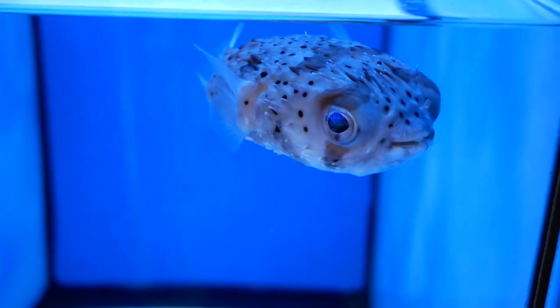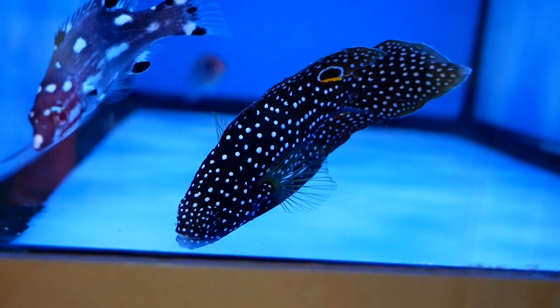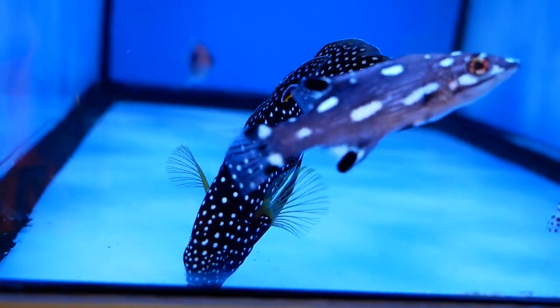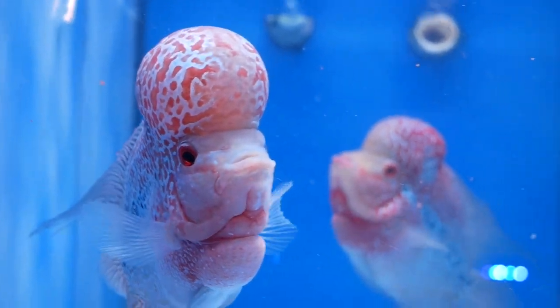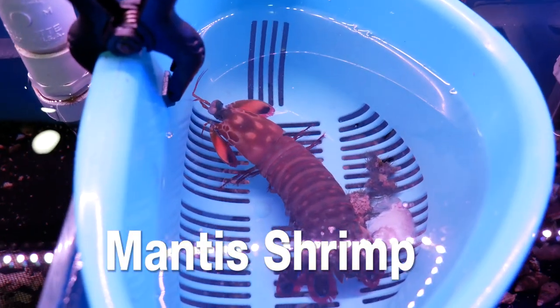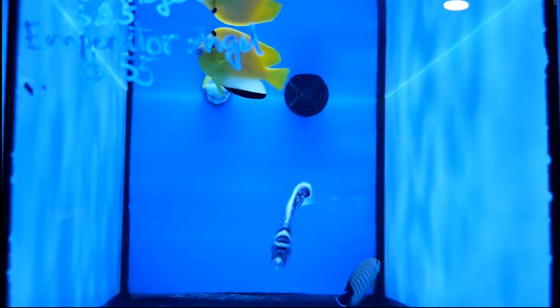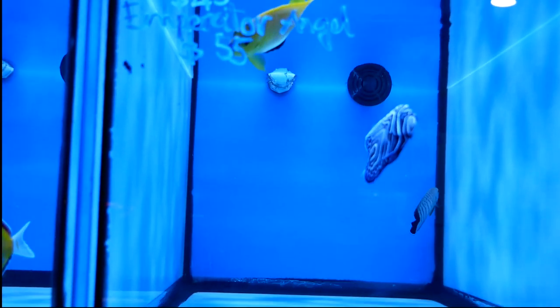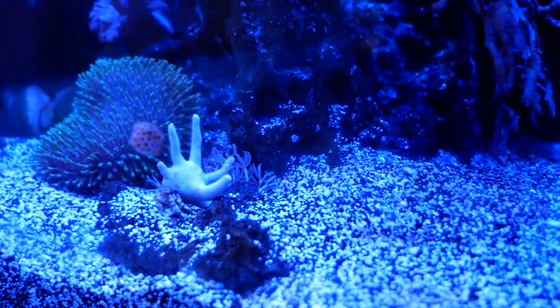So they do special orders sometimes, or just the vast amount of fish that they get, they do get a large variety of fish. And whilst I was there filming, I wasn't planning on buying any fish, and luckily I did not. But there were two beautiful emperor angels that I have my eye on, and they're at the right price. And that's another awesome thing about Nemo's Aquarium.